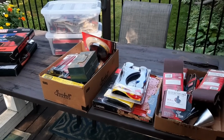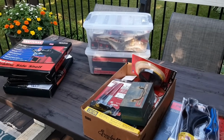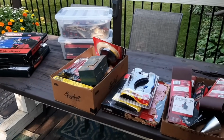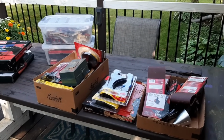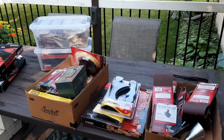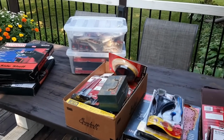I have yet another one of my Craftsman tool hauls. This comes all from the same estate where they had 7 different auctions. I completely loaded a pickup truck, bed and cab, full of tools when I went and picked these up. This is about the 5th video. I think I have 1 or 2 more after this. I don't know what I paid since I mixed a lot of the boxes up, but let's take a look.